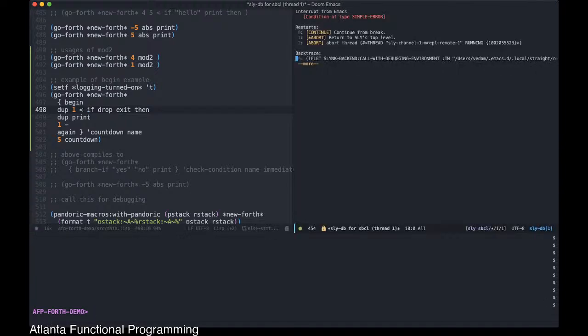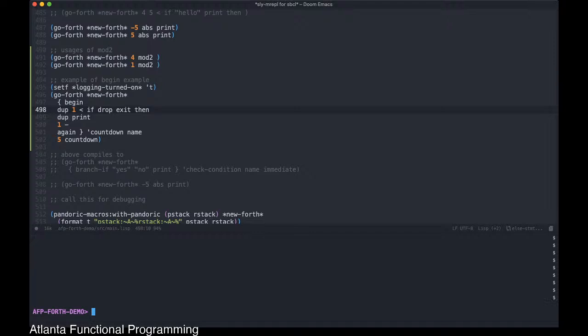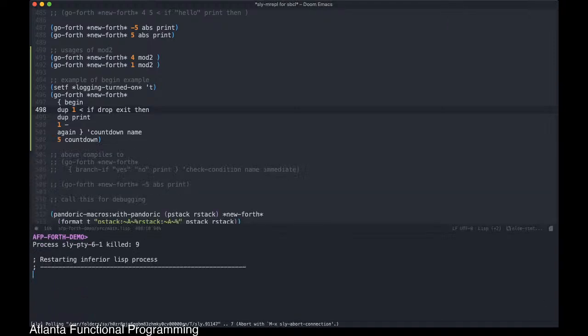Okay, this is clearly causing some trouble. Let me restart my Lisp. I don't think it liked the fact that I was attempting to turn on debugging after the word was added. So let me separate these two to make things easier for us, shall we?